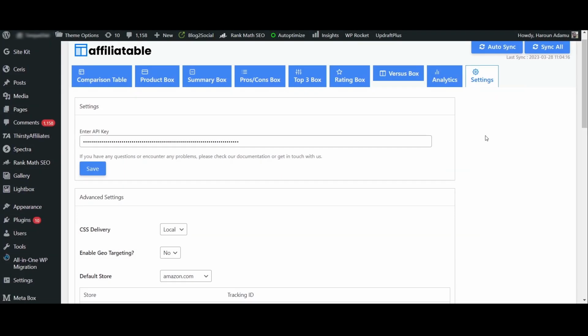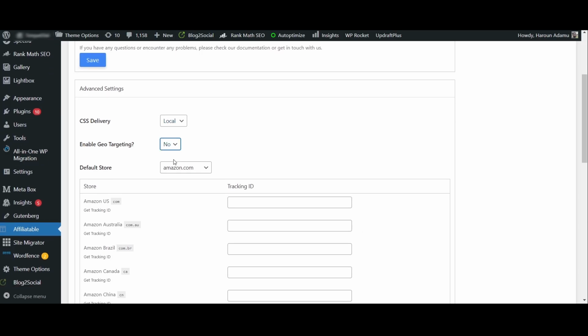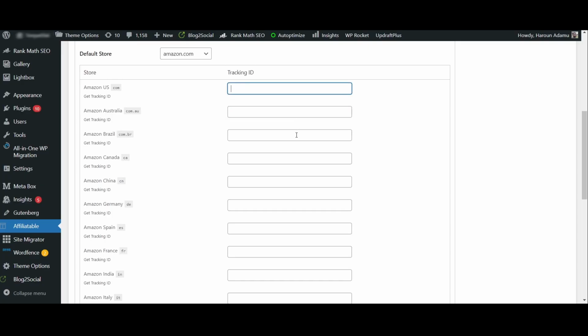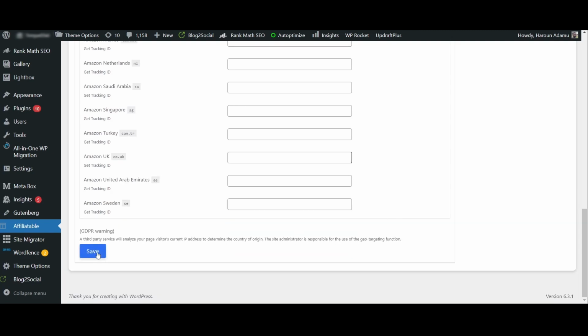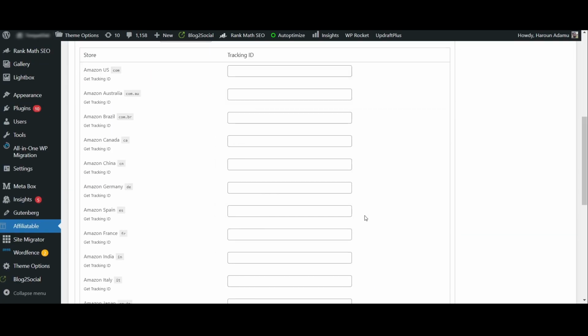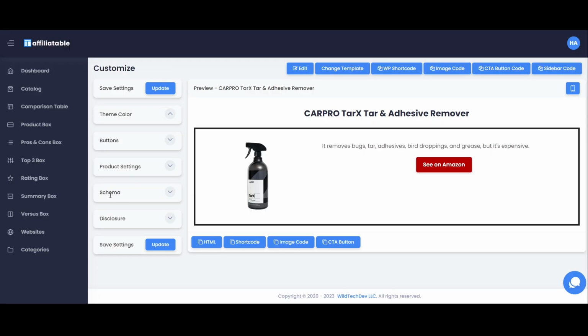Now, let's talk features. Affiliatable has several standout features. The first is Amazon API integration. If you're into Amazon Associates, this is your golden ticket to fetch product details straight from Amazon to customize your boxes and tables. If you've got multiple niche affiliate sites that you sell off regularly, there's also an affiliate tracking ID replacement feature, so you can swap links across all your Affiliatable widgets without stress. My favorite is the schema optimization feature that automatically creates schema markups, which search engine crawlers can read to better understand the content on your page.